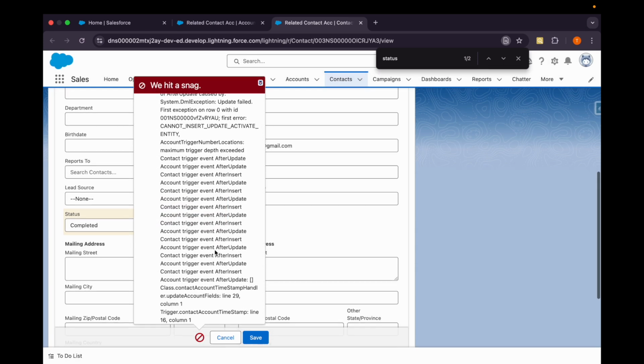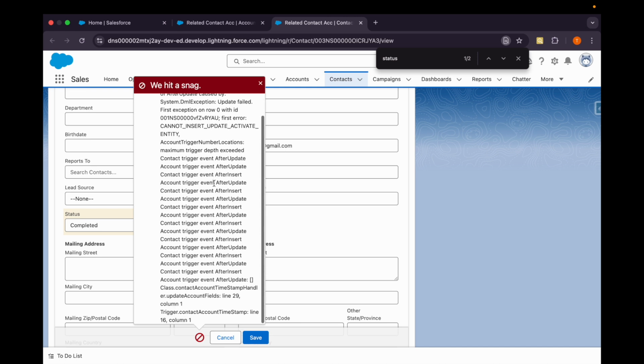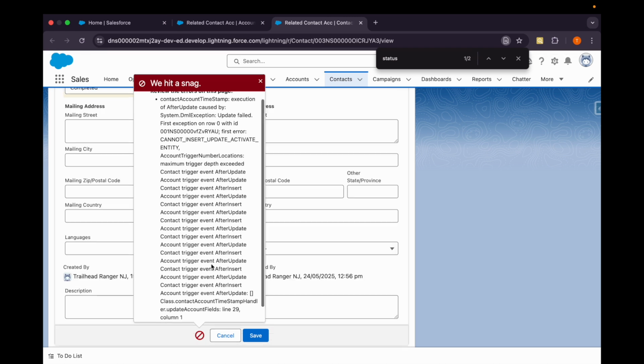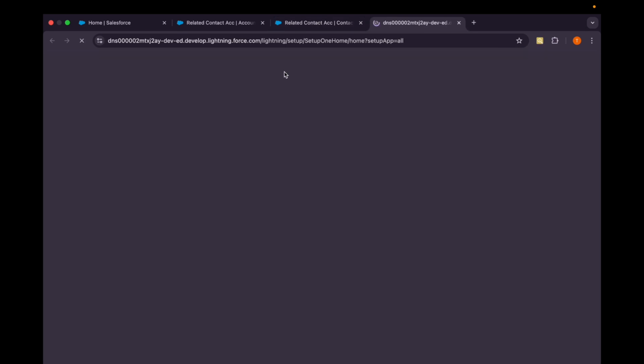So we are coming across an error. It is from our other Apex triggers as well. You can see there are account trigger, number, locations, and all other triggers there.